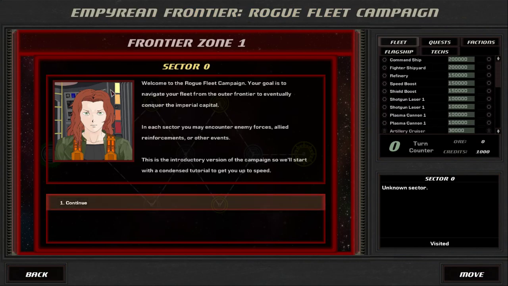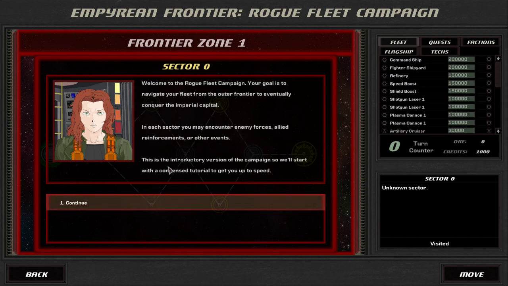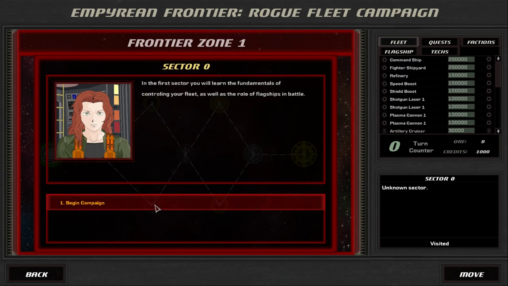So welcome to the Rogue Fleet. Your goal is to navigate and conquer the Imperial Capital. Each sector you may carry any forces, allied, blah, blah, blah. Introductory version of campaign. So we'll start with a condensed tutorial to get you up to speed. I guess this is if you didn't want to do those other five and you just wanted to jump in.